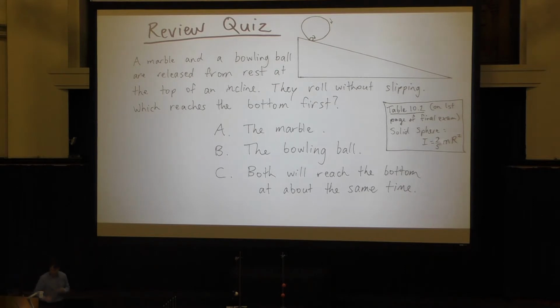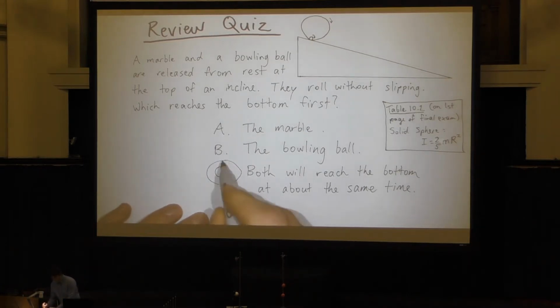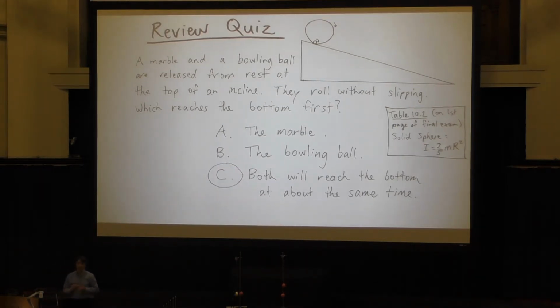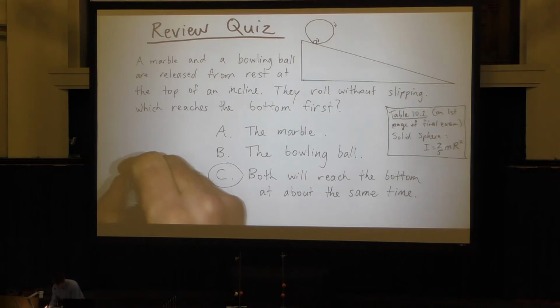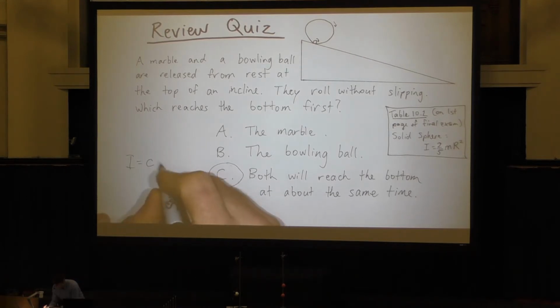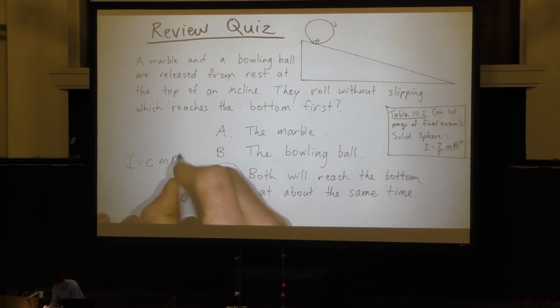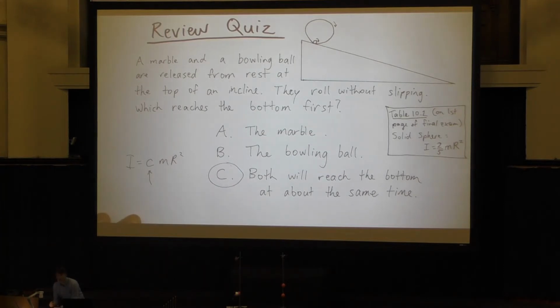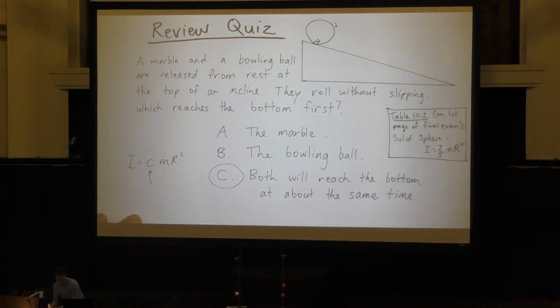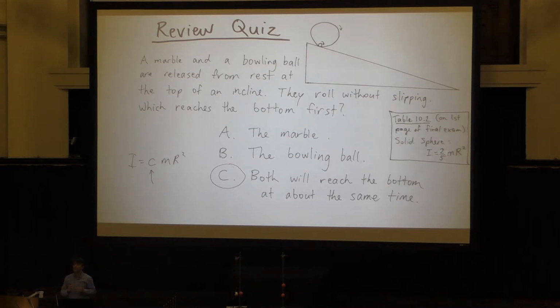So what's going on here, we did do a derivation of this way back when we did the rolling without slipping. It certainly matters what the ratio of the rotational inertia to the mass is. So the shape, the kind of object it is. So it's in fact this constant, I equals c times mr squared. So this constant does matter, and it determines who the winner is. But the mass cancels out of these equations.